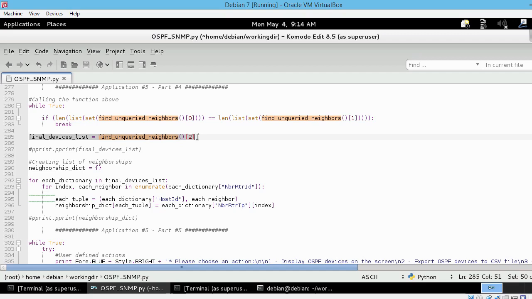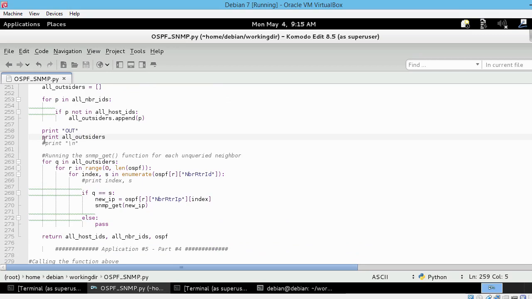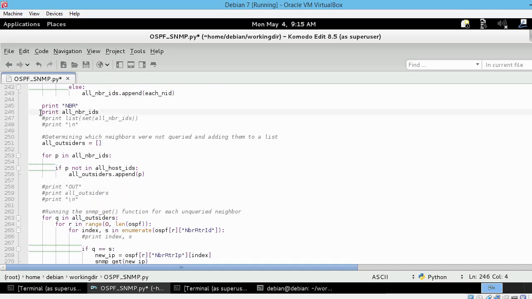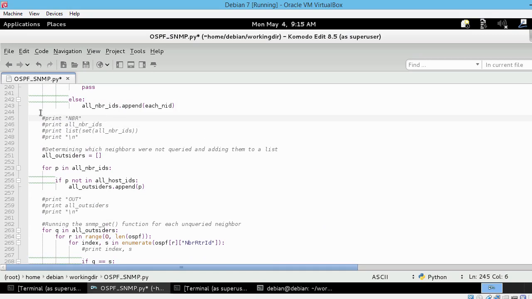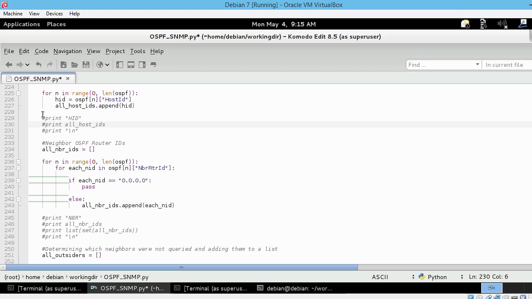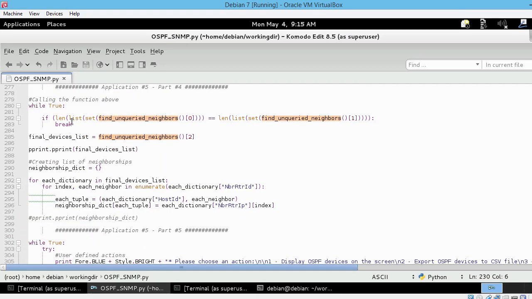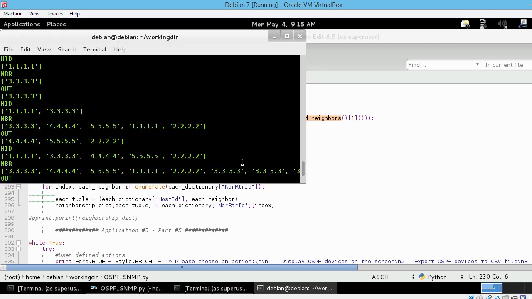Let's go ahead and print this variable using pprint. So let me uncomment this, and let's also comment the previous print statements we used. So this, and finally these two. Okay, let's save it again. Let's return to our code for the part 4 of our application. And now let's run the application one more time.